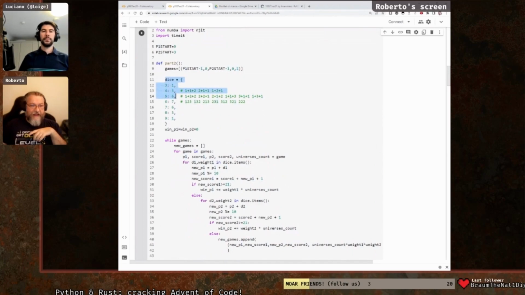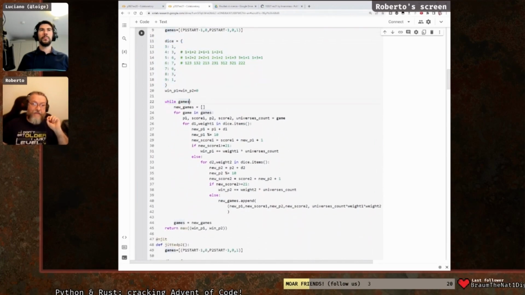Right. Then I have my Dirac dice that can roll. It will roll a 3 only in one universe, because if you roll it 3 times, that is 1, 1, 1. There will be 4 universes in which it rolled a 4, because it can be 1, 1, 2, 1, 2, 1, and 2, 1, 1. Then there will be 6 universes in which it rolled a 5, because it can be 1, 2, 2, 2, 1, 2, and so on. Then there will be 7 universes in which it rolled a 6. Then again 6 universes where it rolled a 7. There will be 3 universes where it rolled an 8, and 1 universe in which it rolled a 9. This is a Gaussian curve, now, just to say something new. And this is my die.